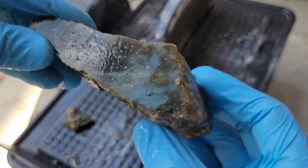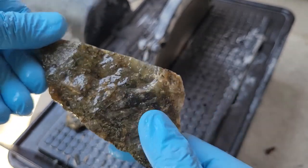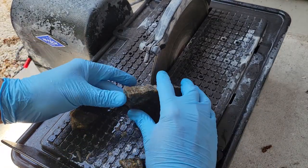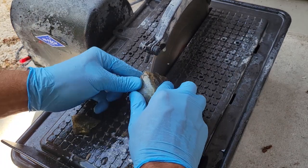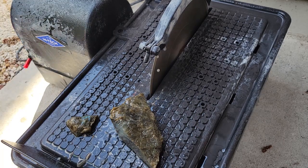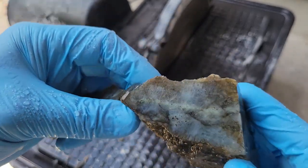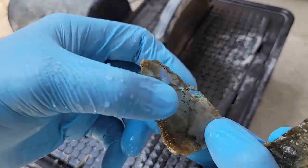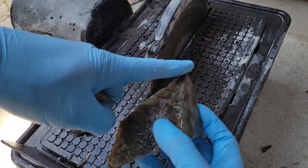But oh, there's some nice blue. I'm gonna go ahead and take a slice off this side. So with this, the colors aren't popping like they do right there, so I don't think that's the right angle. Maybe a little bit of color there. All right, I'm going to run it down there.